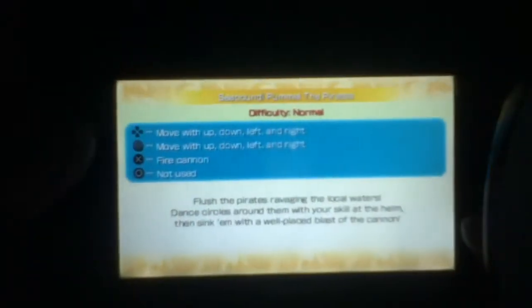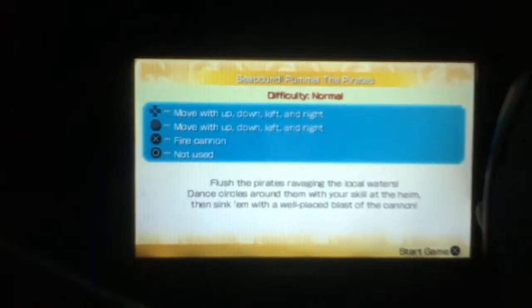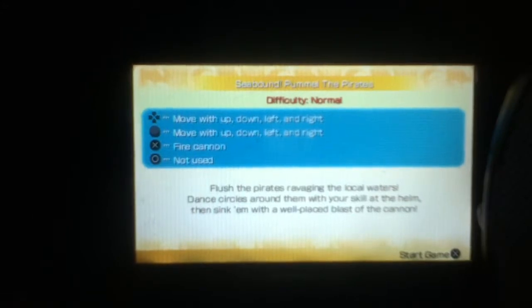This one right here is a capture. No, I don't need that. Right. Here is some work, apparently. And it's a minigame. Flush the pirates ravaging through the local waters. Dance circles around them with your skills at the helm, then sink them with a well-placed basket of cannon.